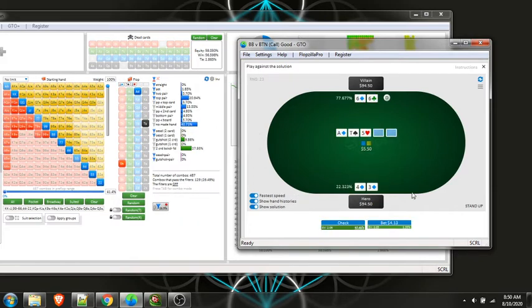And oftentimes a good training tactic I like to do is just look at his cards and see what type of situations you get yourself in. Just play his cards face up. You can also click the turn and river. I don't usually do that, but looking at his cards can be interesting once in a while. And oftentimes I'll toggle this off and just play like this. So the equity here is quite low, around 25-30%.